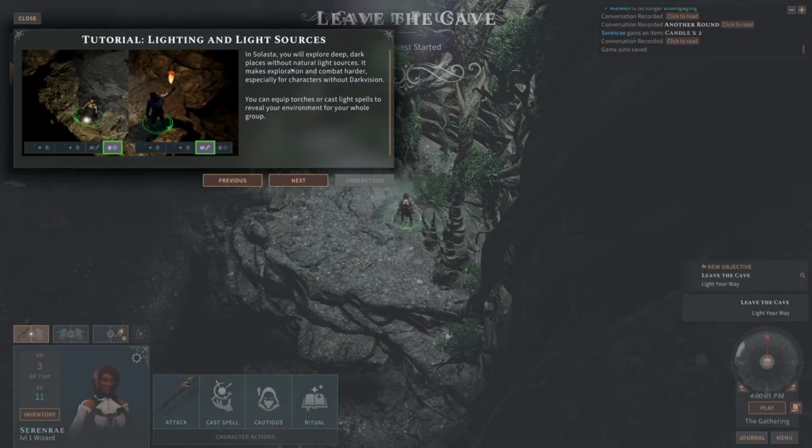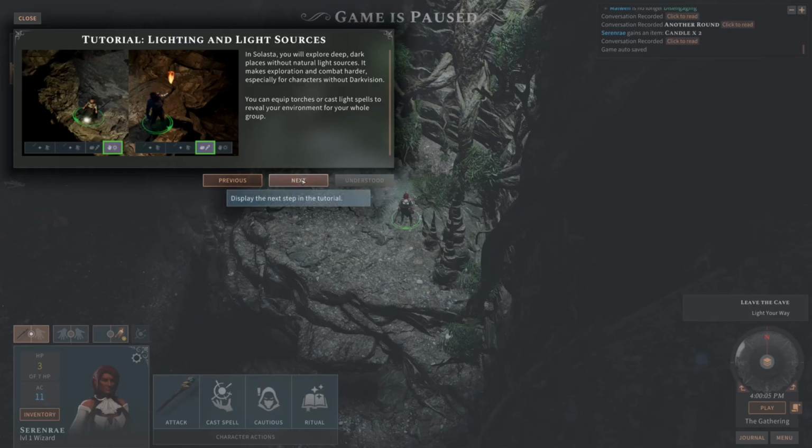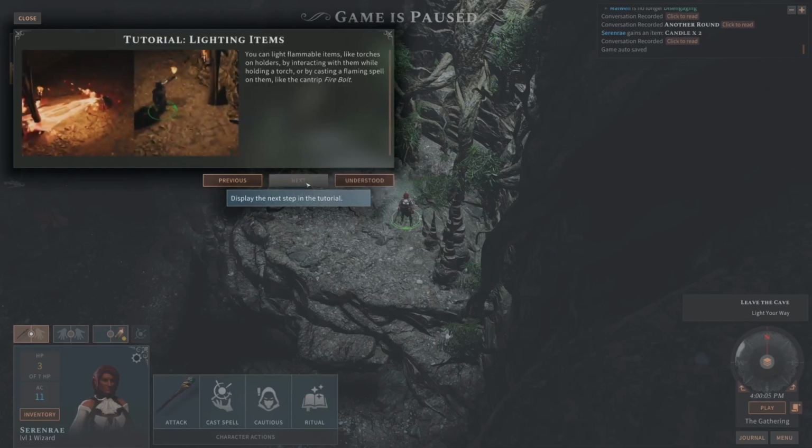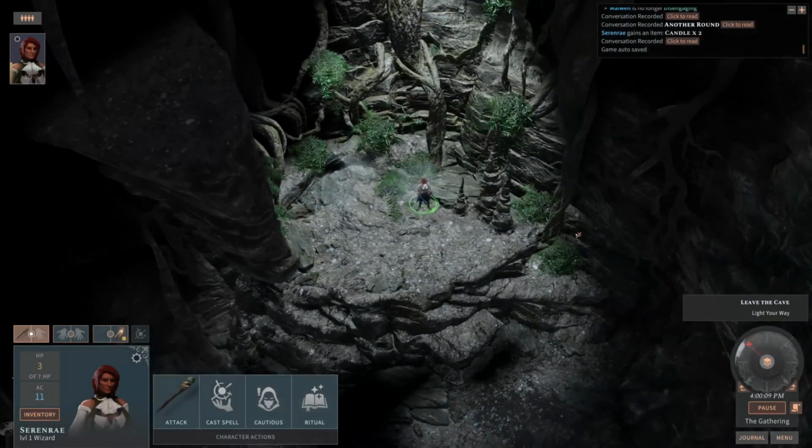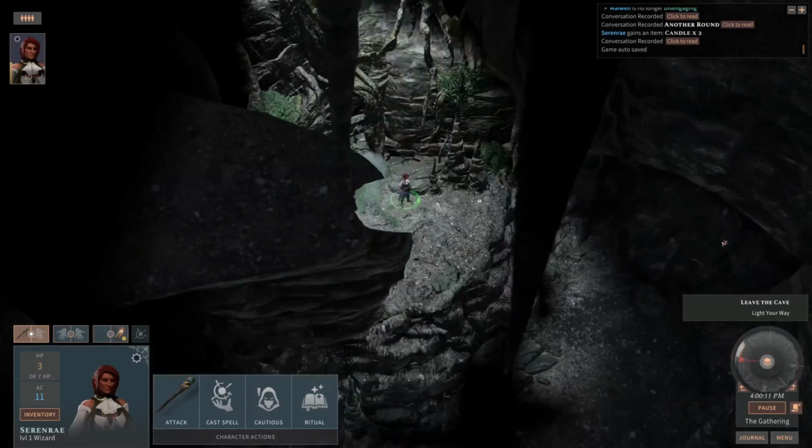Alright, deep dark. Places without natural light sources, but for characters without dark vision. Alright, yeah, cast light spells, equip torches. Alright, you can light flammable objects. Torches are on holders. Got it. So I can actually use Firebolt as well. Alright, very nice.